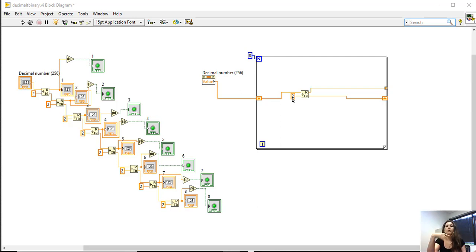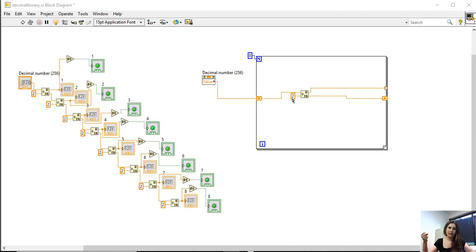And then we're going to produce an output, and the shift register on the right is going to read that output and write that number on the shift register on the right side, so it will get that number and then pass it again to the shift register on the left side.